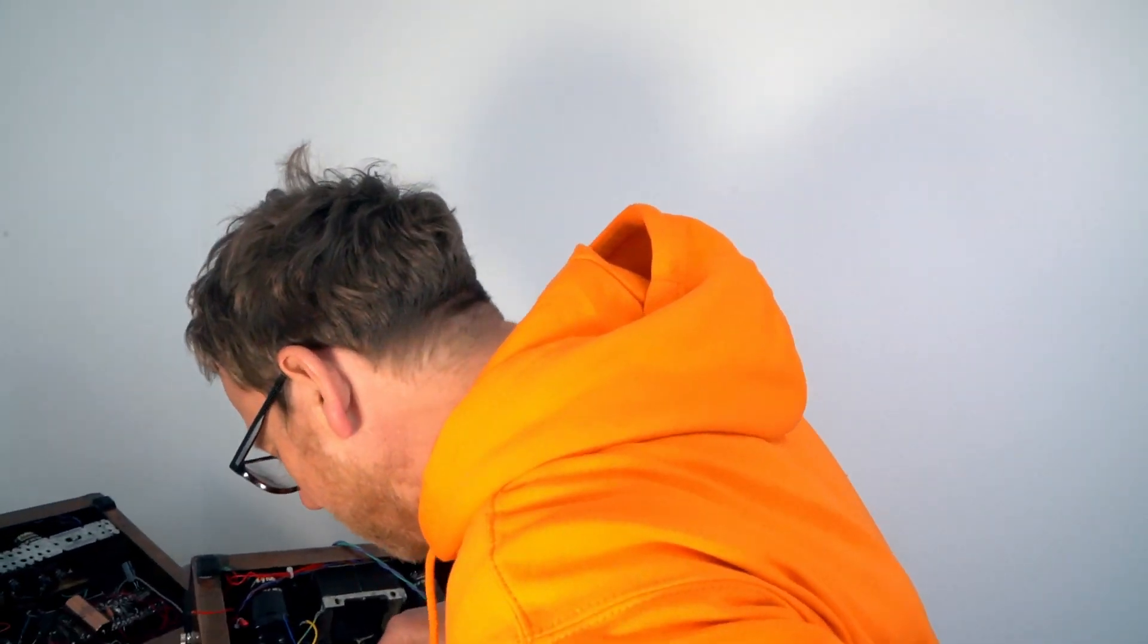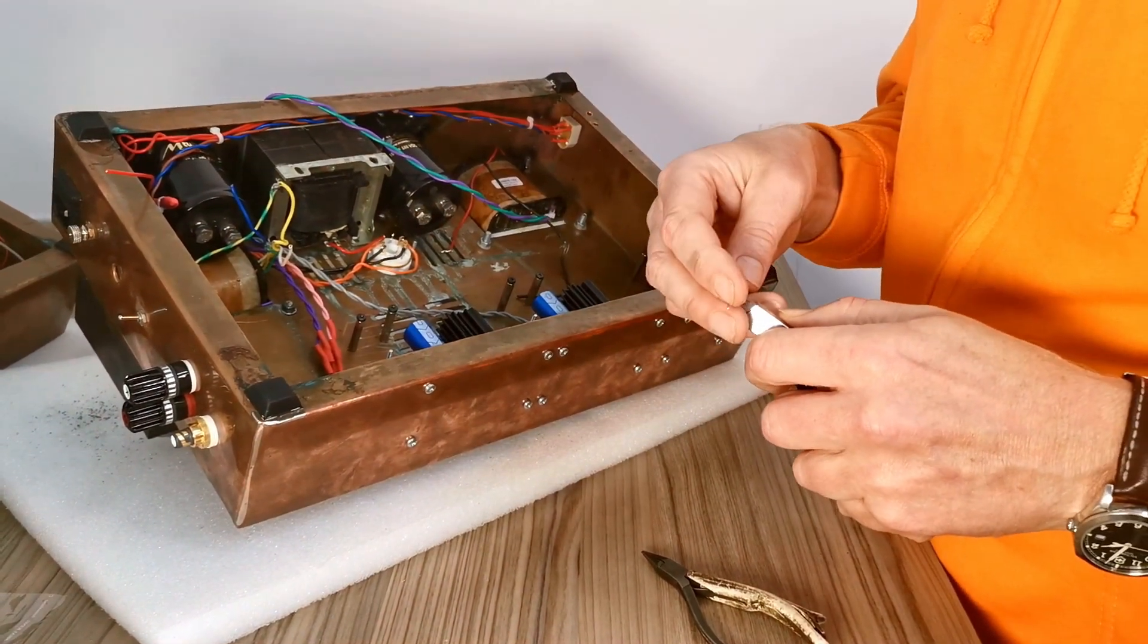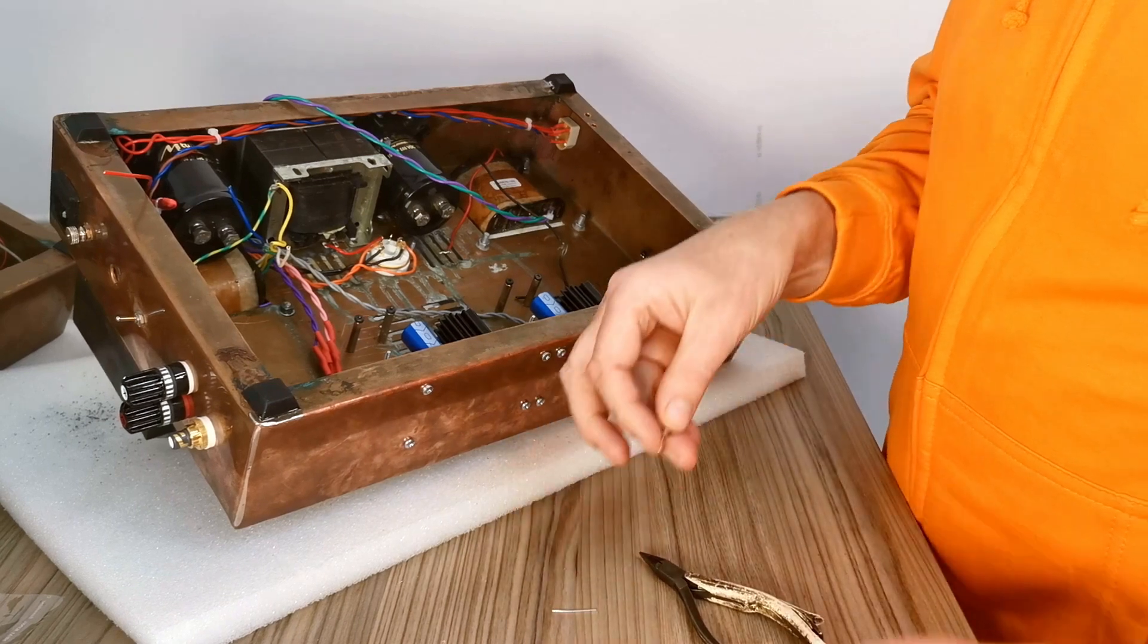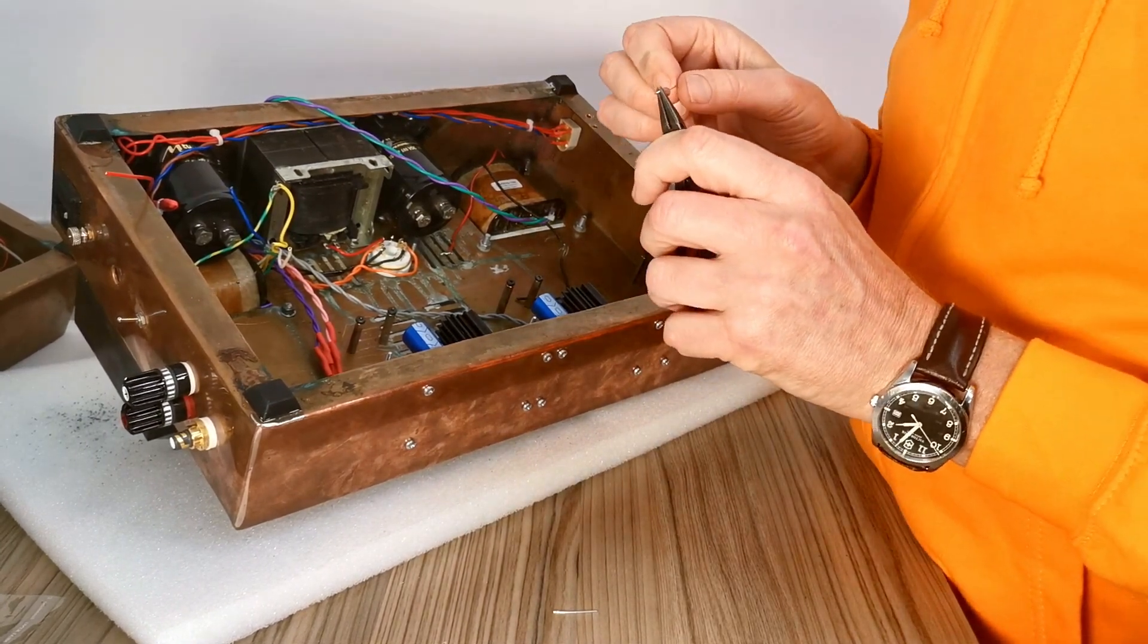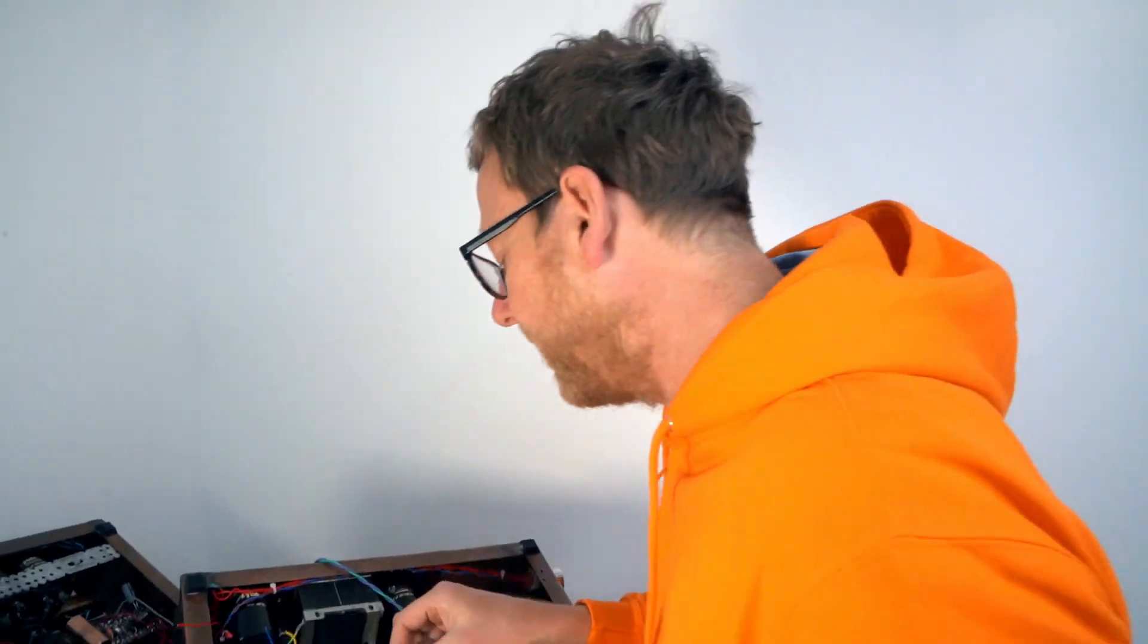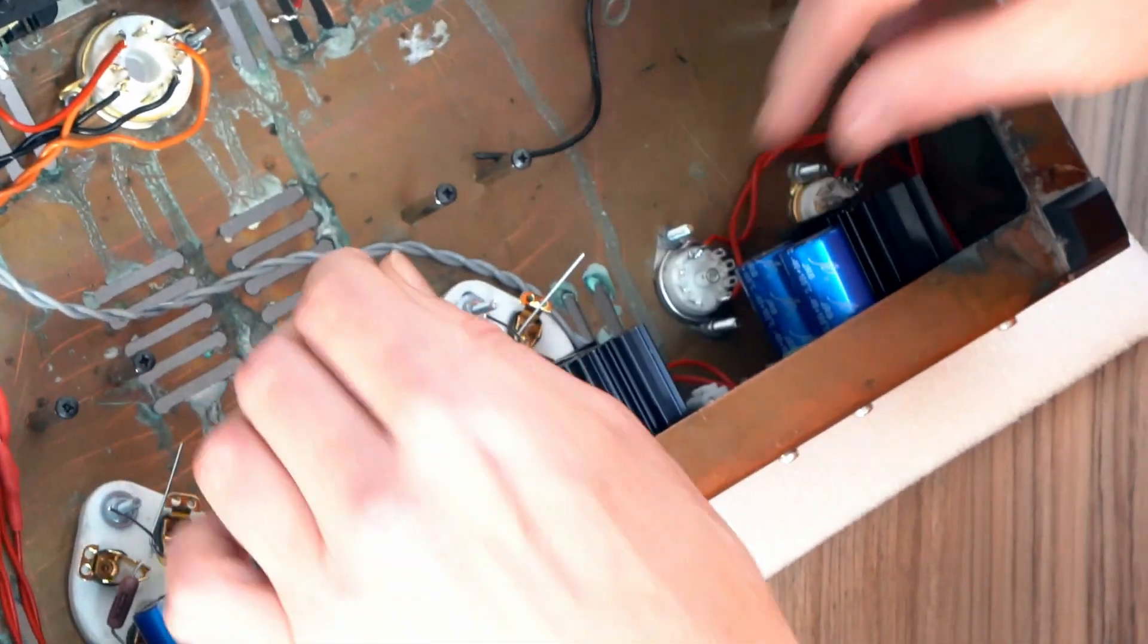So here we go, it's a bit tight but these are all 15R. We're using the five watt mills which look quite small for a five watt, but they do the job well. That's that. Cool.